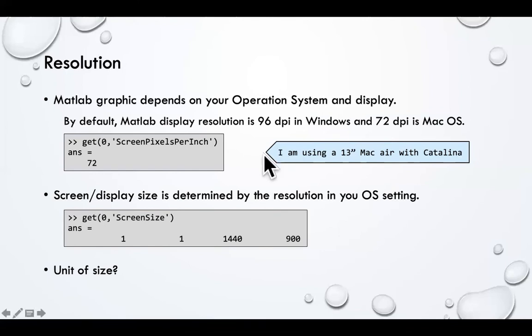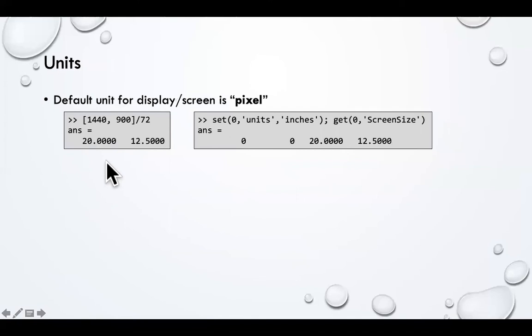Please remember, this is my screen, 1440 by 900, and what Matlab sees is just 72 dpi. So if we do some math, my screen size, 1440 by 900, divided by what Matlab sees, gives 20 by 12.5 inches. No, actually I only have a 13 inch Mac.